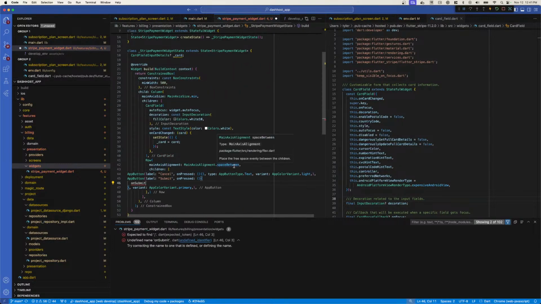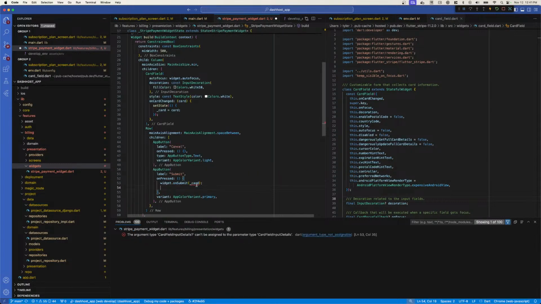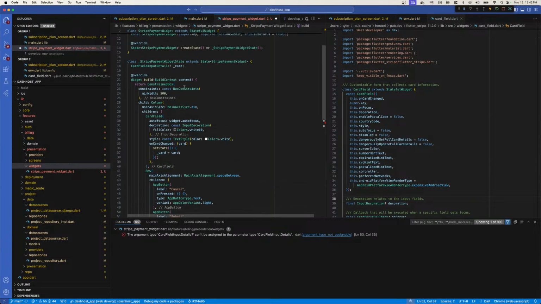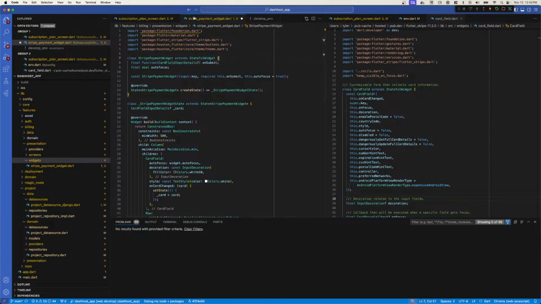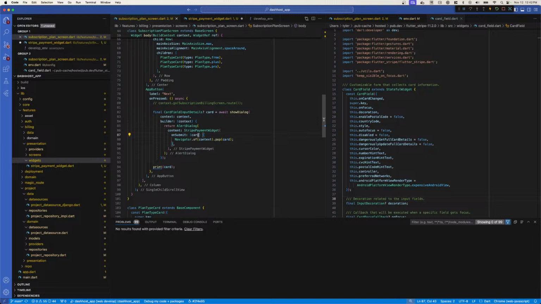I'll do on submit, our widget.onSubmit, and we want to pass in our card, which could be null. Maybe we'll just allow this to be null. And then if we go back to our screen, card, yeah, that's fine. We can allow this to be null. Everything's good.